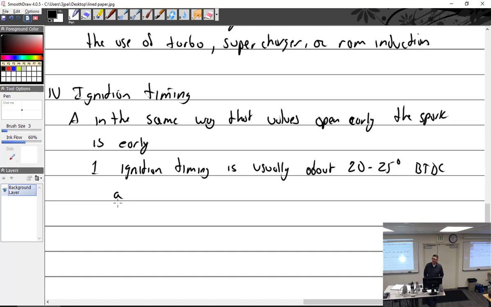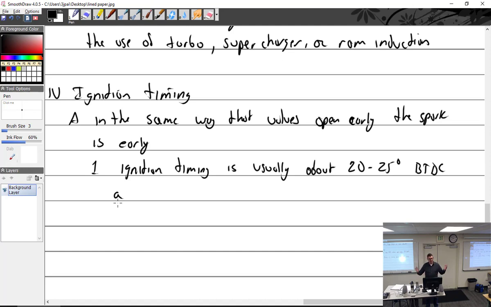For the most part, aircraft don't do that. We have a magneto, which is a self-contained little apparatus that just sparks when it's supposed to, and that's it. It only has two modes, on and off, or it can spark at 2 different times. What are those 2 different times it can spark at? Early or late? What makes it spark early? Impulse coupling. So we can either fire it at around top dead center or where it's supposed to be. That's it.